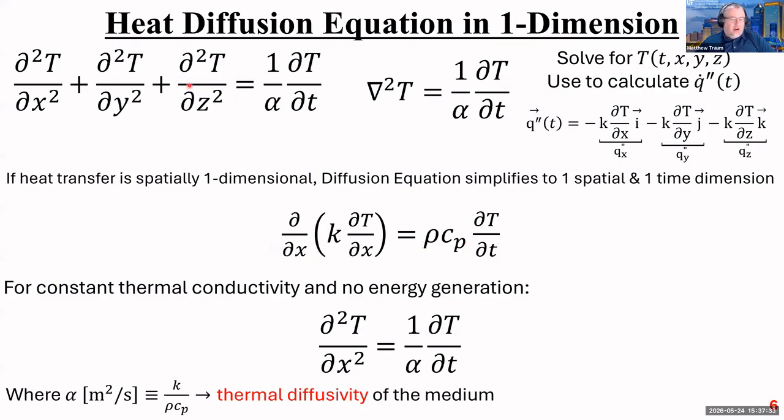And then just like we did before in 3 dimensions, for 1 dimension, I'm going to just assume that K is a constant, so it's not related to temperature and it's not related to space. I'm going to pull it out, and then I get this. And again, I end up with thermal diffusivity, right? So here it is actually K over rho Cp, sitting out as the coefficient in front of the time derivative, and then I've just got the second derivative of temperature, just like I did before for the 3 dimensional version.